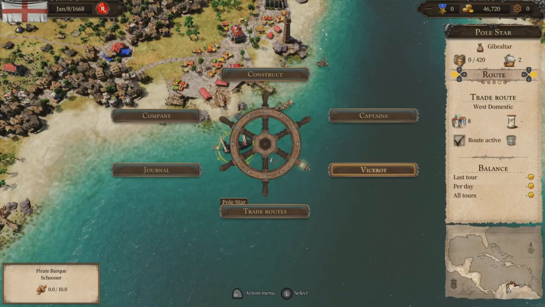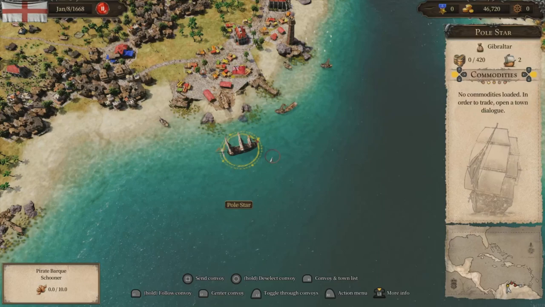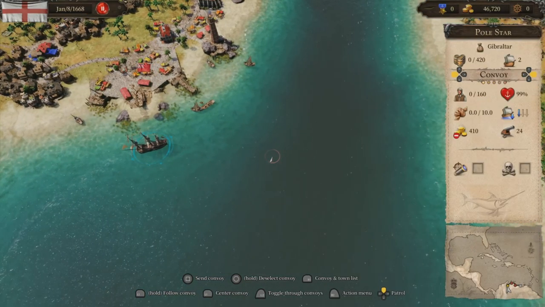I remember there was a menu on here. There was a menu where you could pick what you want to get. Yeah, you can see it's got nothing in there at the moment. Yeah, you do that.